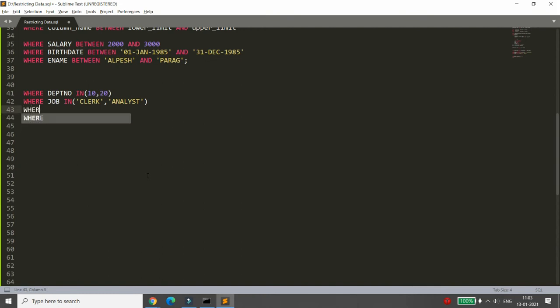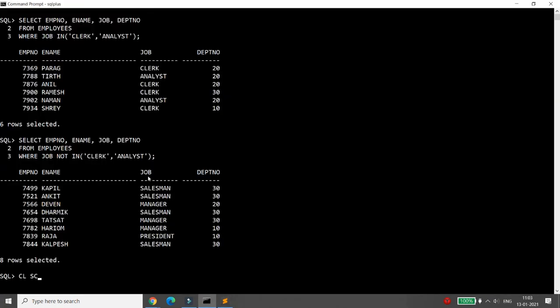We can use the IN operator with the date data type also. For example, if I say I want where birth date in, here you have to provide the birth date, and that is an equality condition. So let me check the data available in the table.